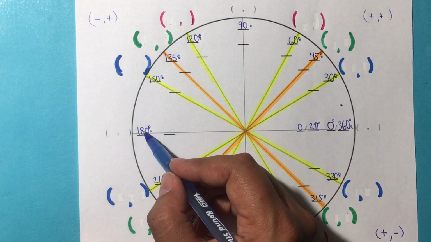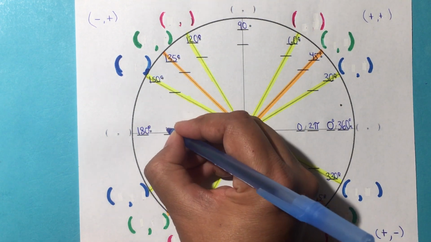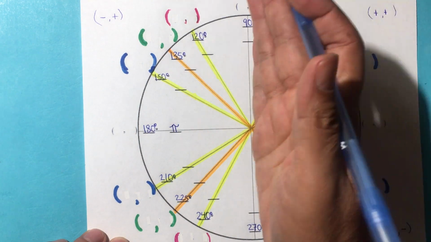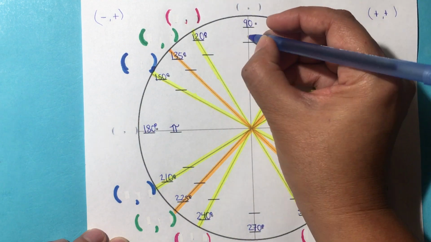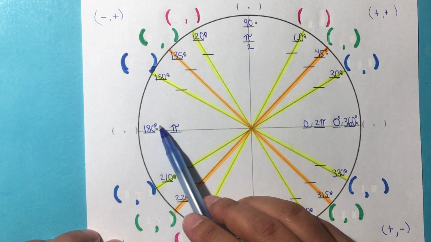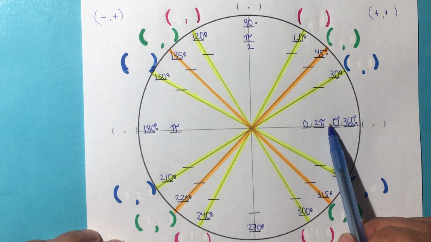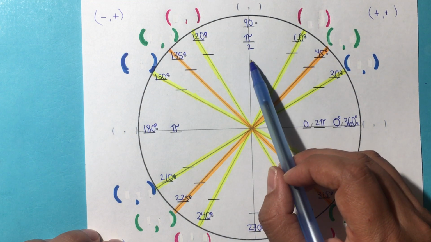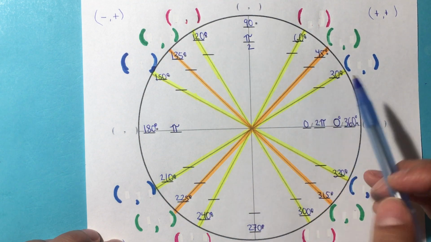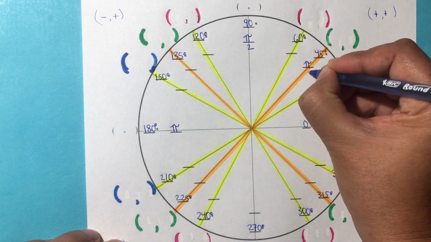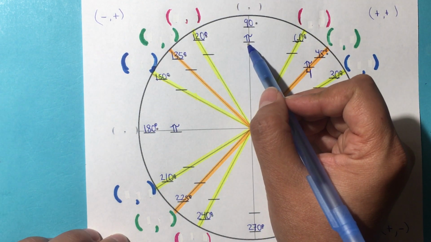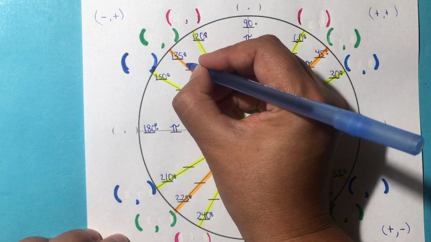Half of the 360 is 180, so half of 2 pi is also pi. Pi divided by 2 goes right here because 90 degrees is half of 180. So half of pi is also pi divided by 2. Then if we divide this pi, because if you notice 45 goes in here 1 time, 2 times, 3 times, 4 times. So this is pi divided by 4 gives me this right here. So pi divided by 4. So this is going to be 1, 2 pi divided by 4, 3 pi divided by 4.